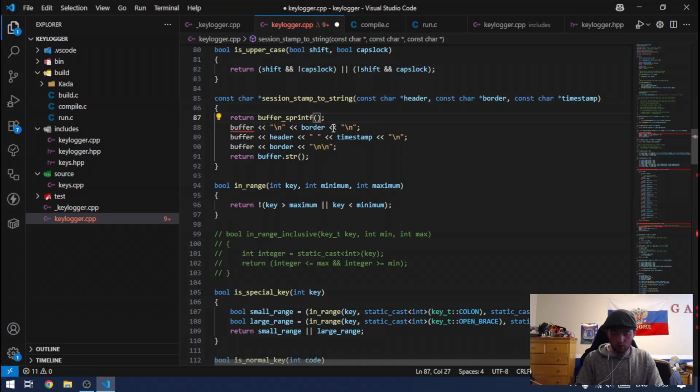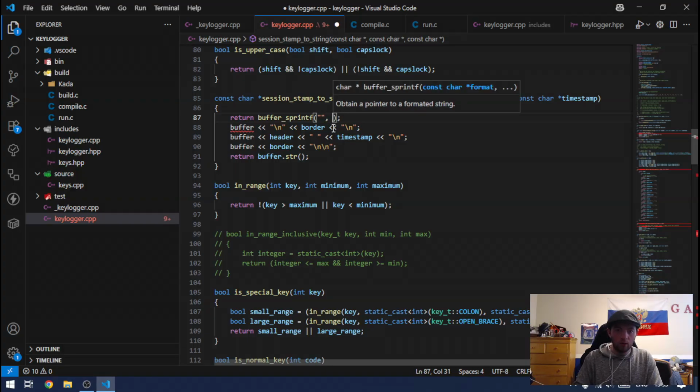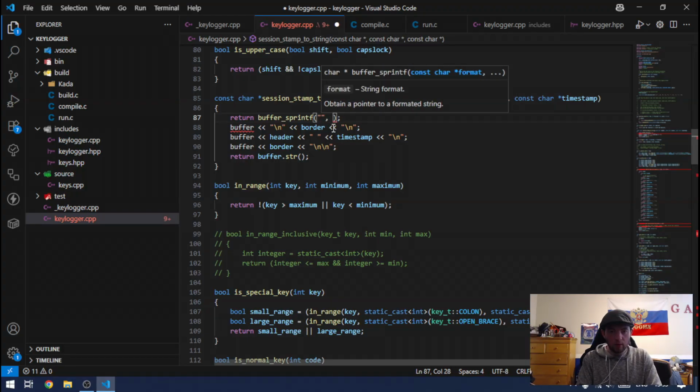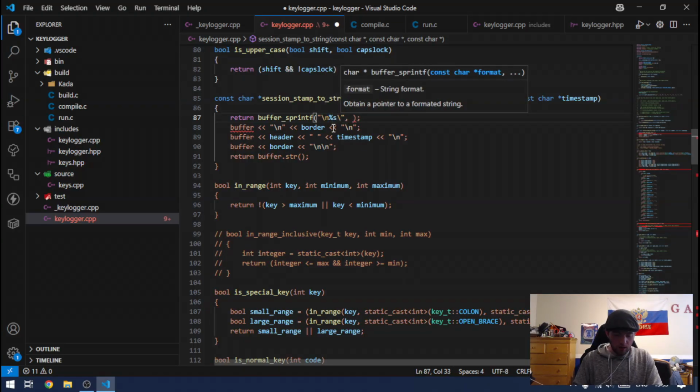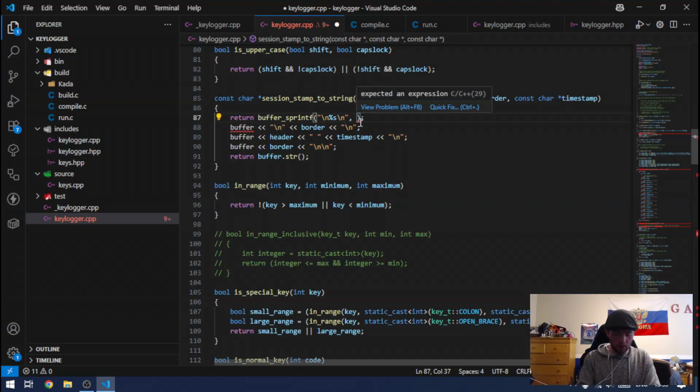We're going to do a new line, %s, then a new line, and that's going to be our border.